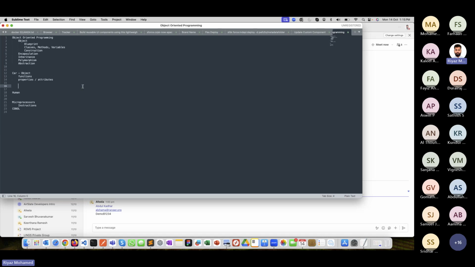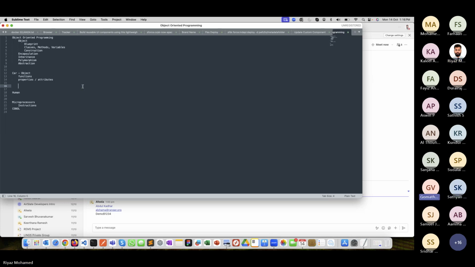So how do we implement abstraction in Java? We show only essential details and hide all other details. Correct. So we have something called access modifiers, right? You guys know access modifiers in Java.